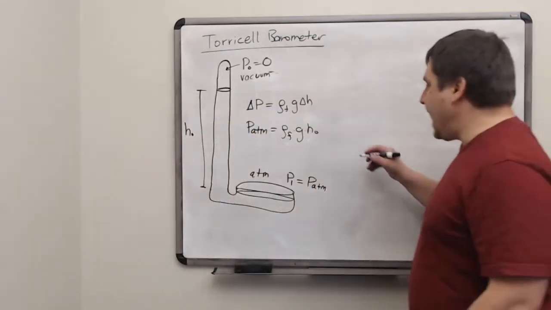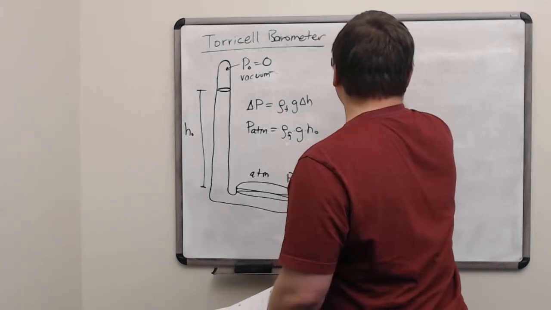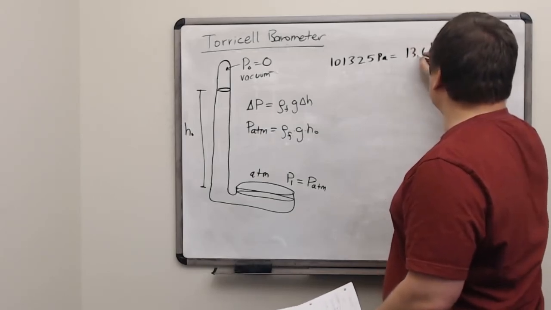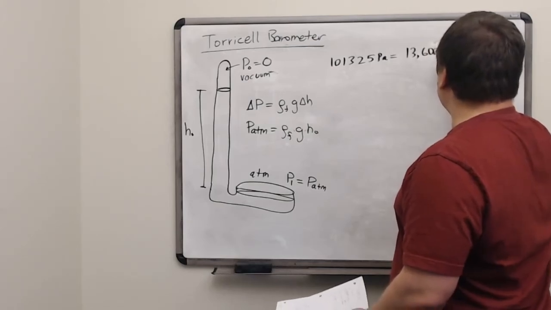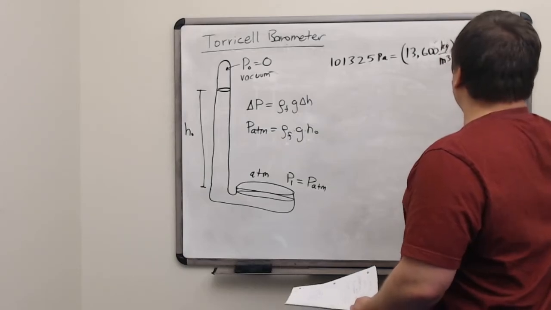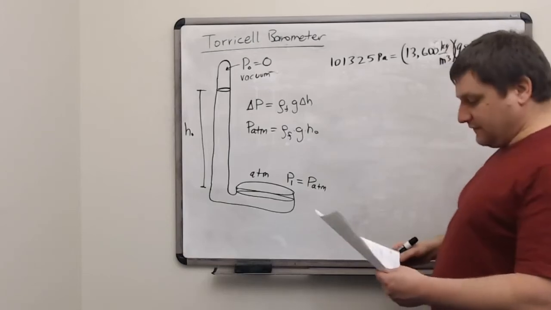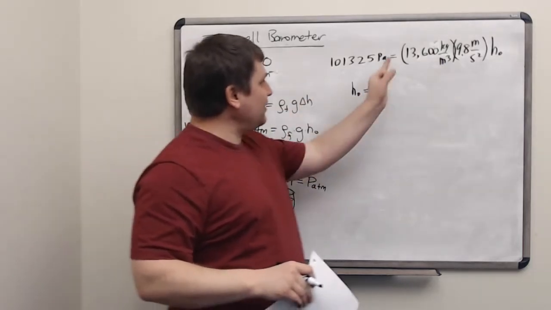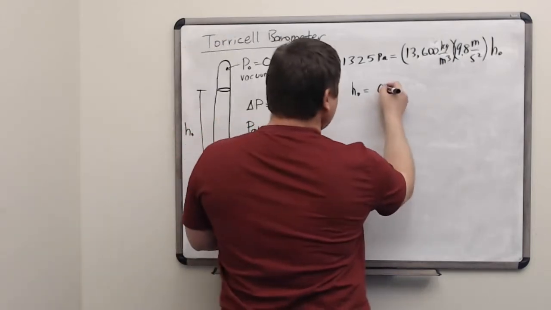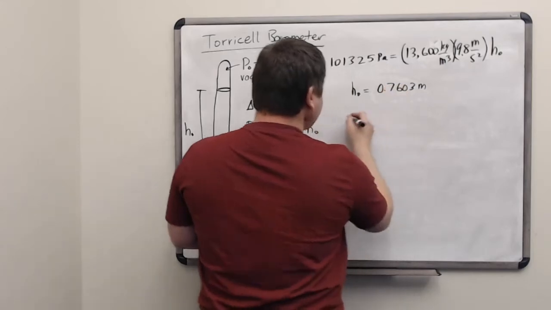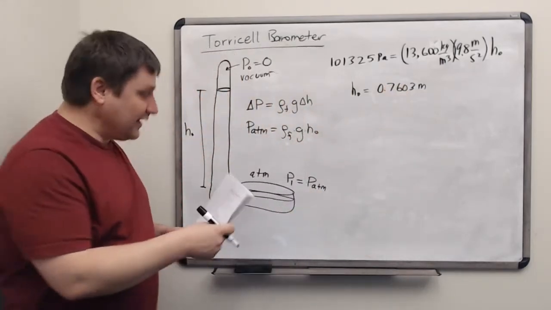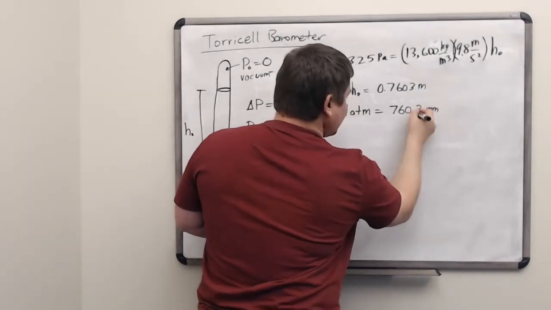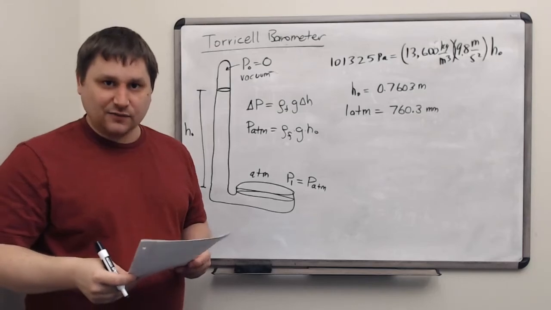All right, so let's answer a fun question here. Let's just check if we had an atmosphere on one particular day of 101,325 pascals, and we use mercury as our fluid, which has a density of 13,600 kilograms per cubic meter. How high would our column of mercury stand? So this is quite simple to solve. Just divide the density and gravity over to the left side, and we get a height of 0.7603 meters. So this matches up with our prior knowledge that one atmosphere of pressure is equivalent in this experiment to a column that is 760 millimeters tall when you use mercury.